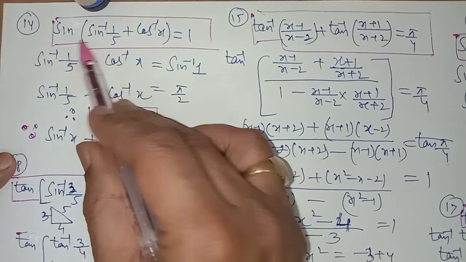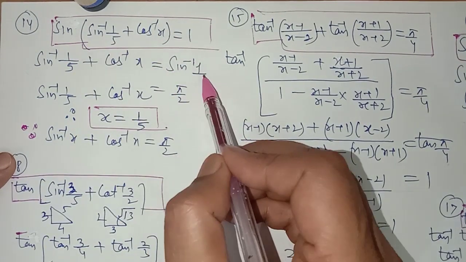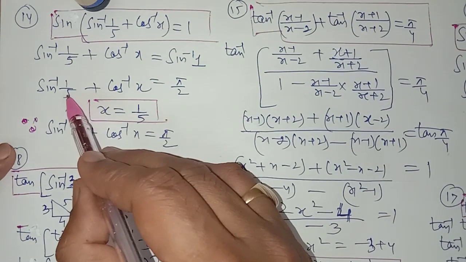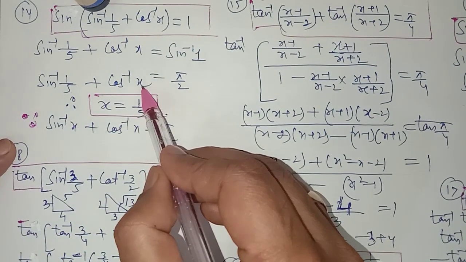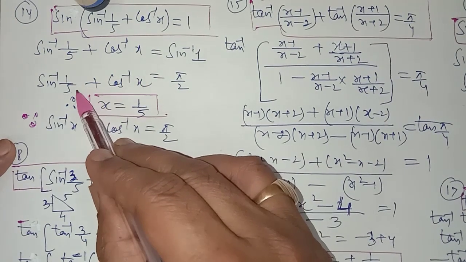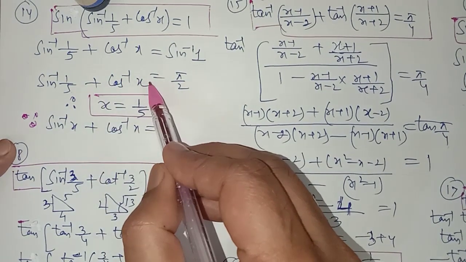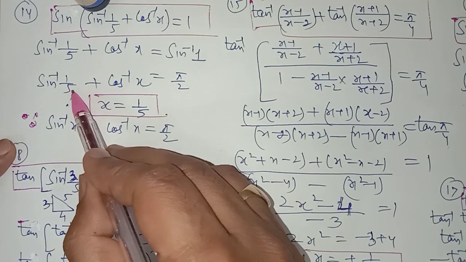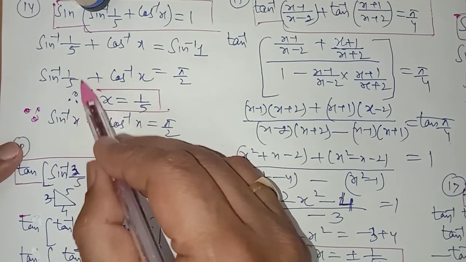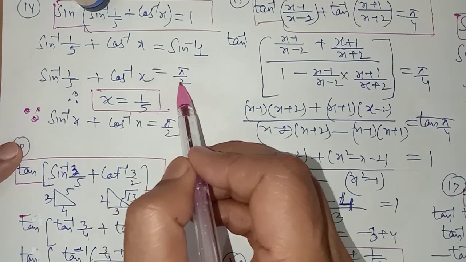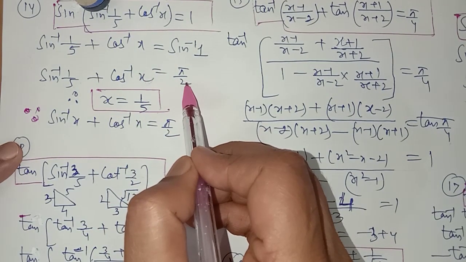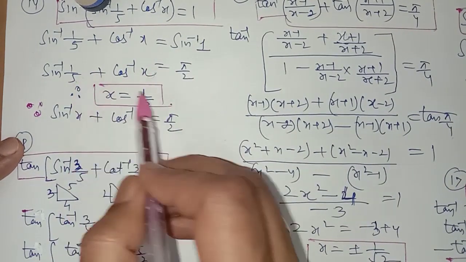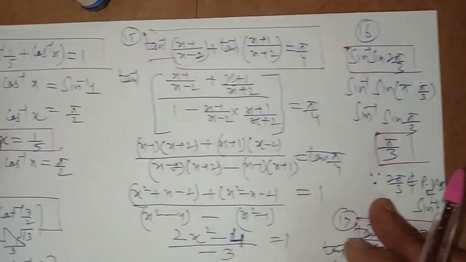Now if you take this sign to the right hand side, it will become sine inverse 1, and sine inverse 1, you know, is 90 degrees. And you are getting sine inverse x plus cos inverse x is equal to pi by 2. These two values should be same, then we have it equal to pi by 2. So the value of x will be equal to 1 upon 5, because sine inverse x plus cos inverse x is equal to pi by 2. You must know this identity or the formula. So these should be same. So the value of x is equal to 1 upon 5.